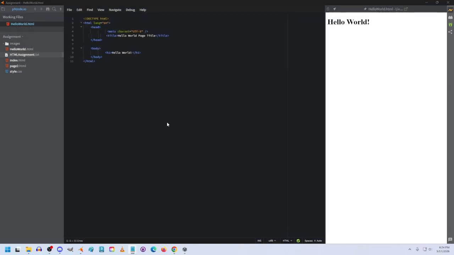The big thing that I want to get across right away is that your HTML, CSS, and JavaScript documents are just text files. I was just working in Notepad and copied it into the Phoenix editor, but it's just text files that we're dealing with.